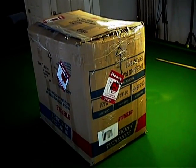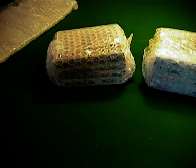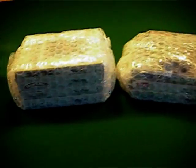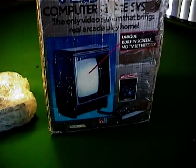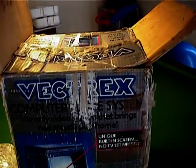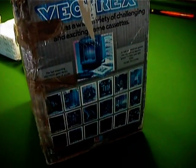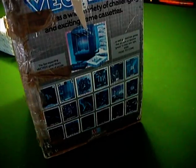So what we have here is all our boxed games ready to be opened. They're packaged nicely and it looks like the condition of these boxes is very good, unlike the box for the actual Vectrex itself, which is pretty much in fair to nearly poor condition. Hopefully in the future I can find another Vectrex with a better box, and I'll probably on-sell this box.